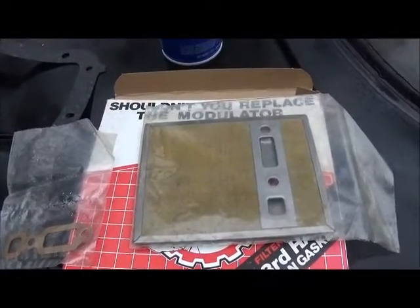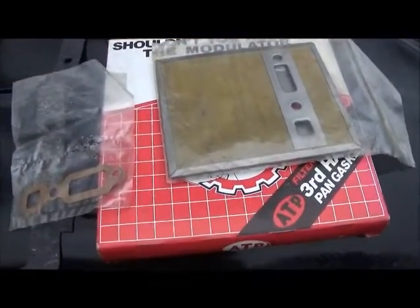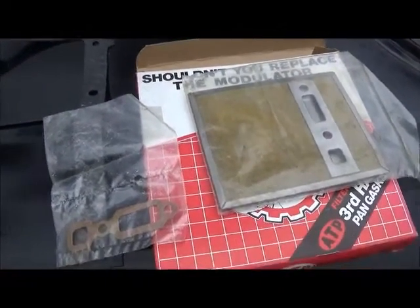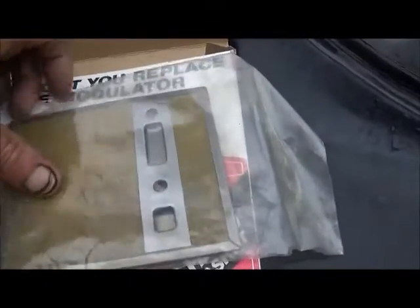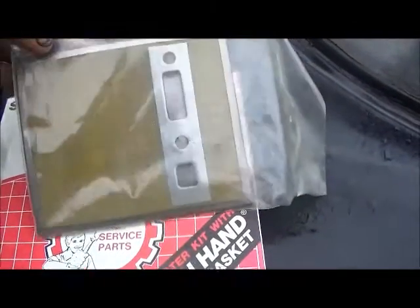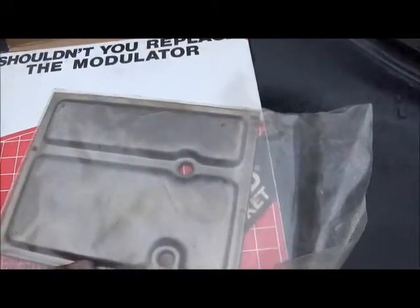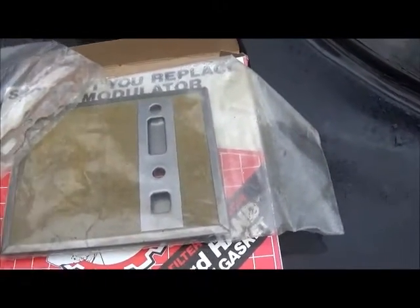One of the workers handed it to me and told me it had been on the shelf for 25 years, and he had orders not to order another one. That's the way it is nowadays with old parts. What really got me was this kit was eight dollars, and you can see the quality — it's got a brass screen. Nice steel construction. I don't think if they made it new today and sold it for eight bucks it would be this quality.